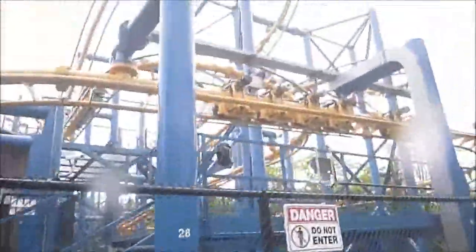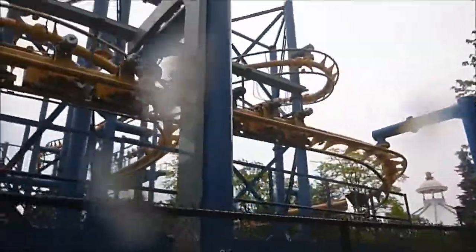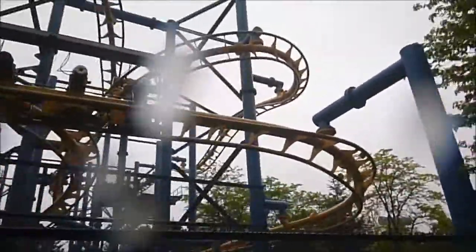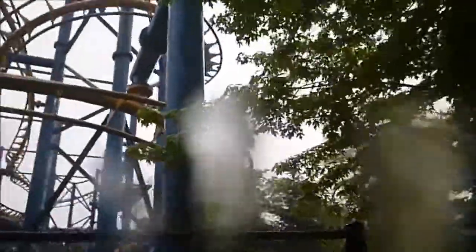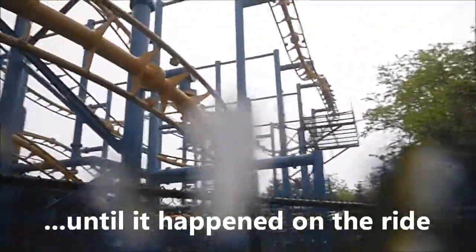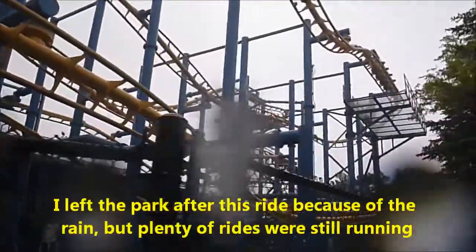But I gotta say, though, it was fun. This might be one of the weirdest coasters I've ever done, but I actually really liked it. I didn't know what to think of it in the riding position there. I didn't know how secure I actually was. Kind of concerned me a little bit, but hey, it was fine. I didn't know we went upside down. But yeah, that was definitely very weird.